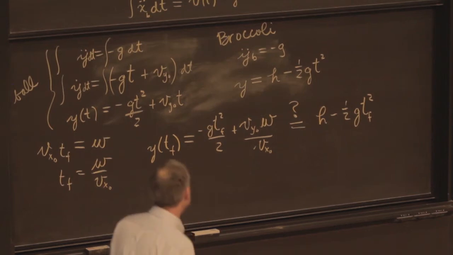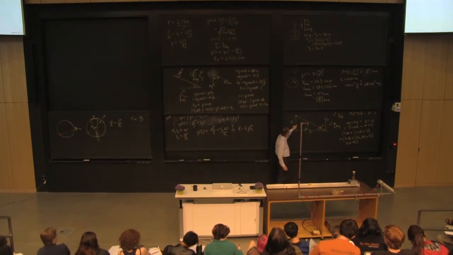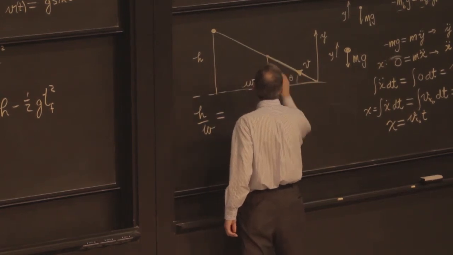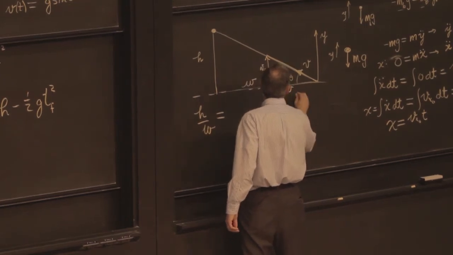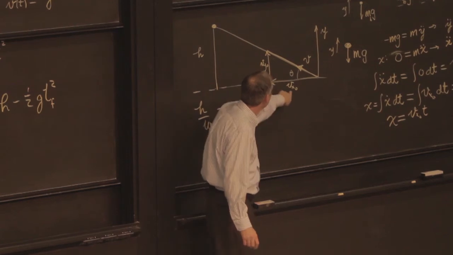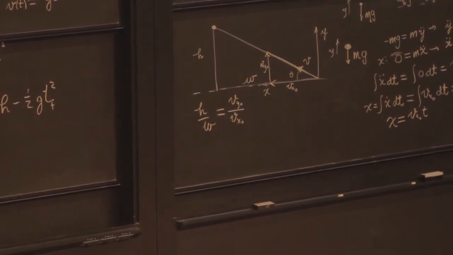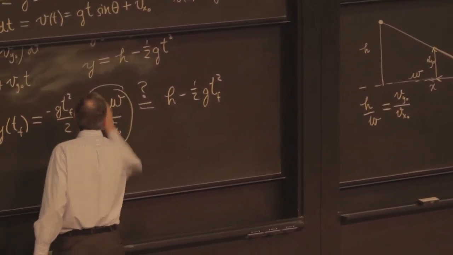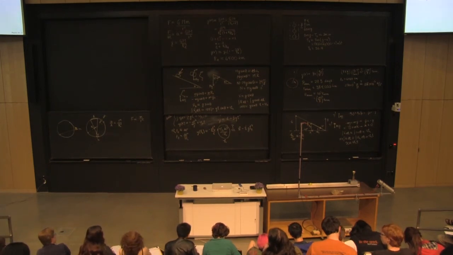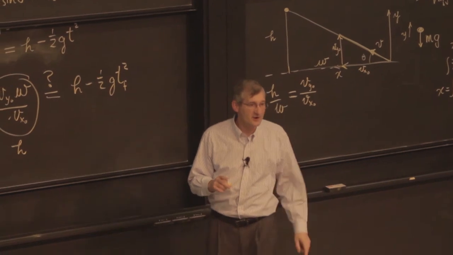How would I decide? Actually, I'll do that over here. So h over w should be equal to, here I have my initial velocity. It has a y component and it has an x component. So by similar triangles, h over w must be equal to v y0 over v x0. So v y0 times w over v x0, this whole thing is h. If the ball is launched aimed straight at where the broccoli is, then they will fall together and collide as long as the ball makes it that far.